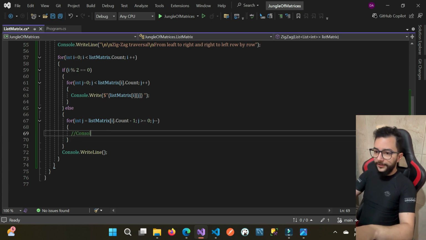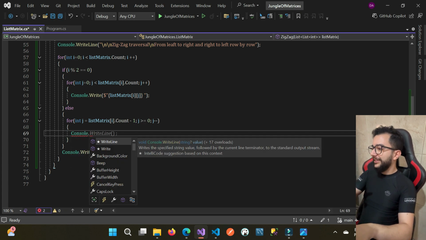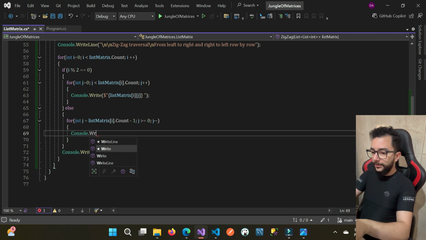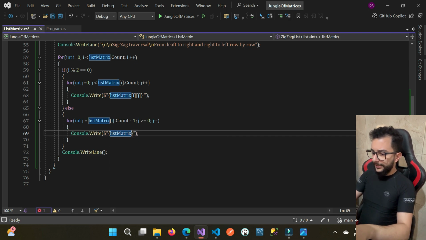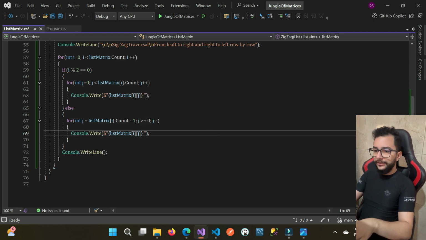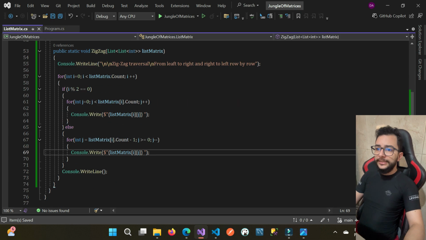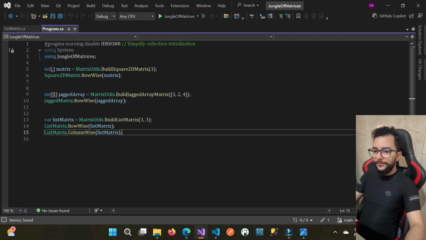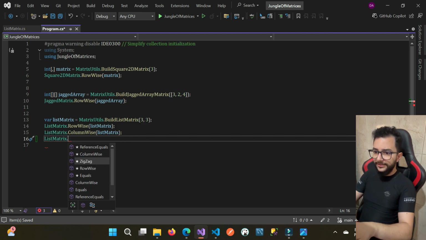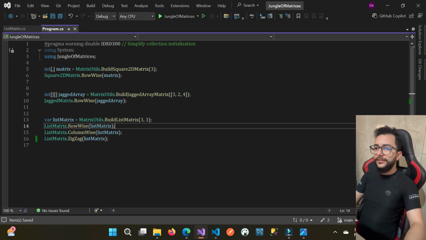I'm going to just write here now Console.Write, not JavaScript. I work with JavaScript and Python sometimes. I think in print, console log, no. This is C#. That's what we did above. And list matrix at position i, at position j, and a space here. So this is the algorithm. Let's see if it's going to work. We're going to do it simply here now. Just call list matrix dot zigzag, and pass the 3x3 that we're already using.